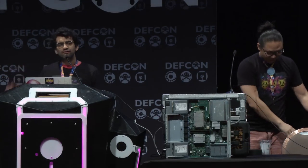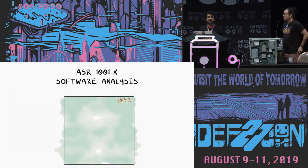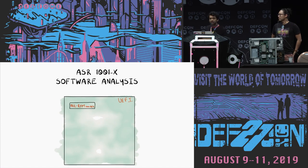So if you guys have worked with Cisco, they used to have this proprietary boot console called ROMMON, which allows you to boot through TFTP and change images. So what they did was they changed to UEFI in 2013, but they still wanted to work with their ROMMON. So they implemented a pre-ROMMON as a pre-UEFI module. What it does is that it manages ROMMON. It also, with those two SPI flashes, as you can see, handles the updates.